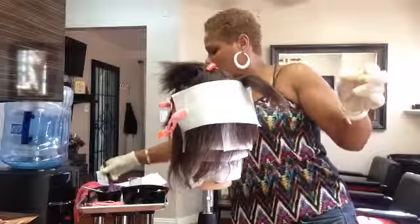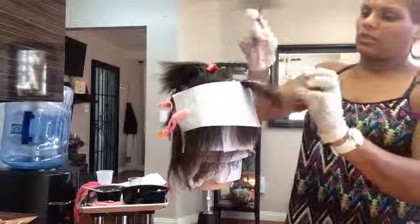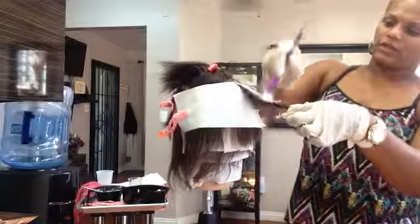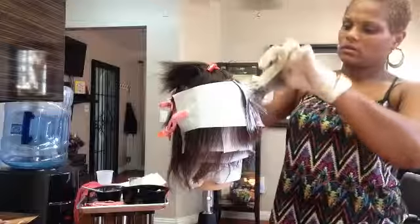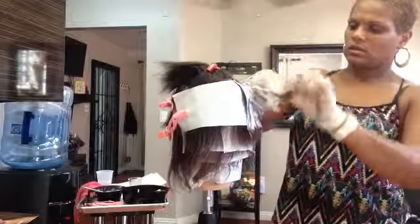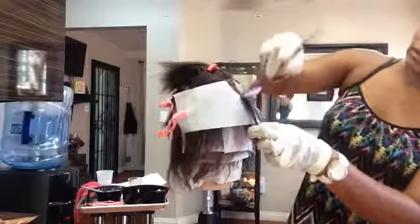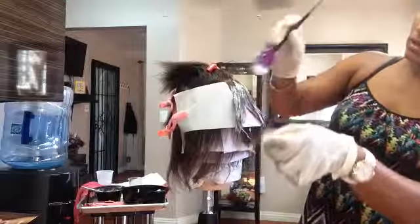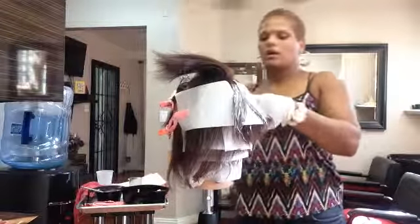So I'm going to take my lightener, and I'm going to pull through. Now this one I'm going to do thick coats. On the bottom I did the sweeping technique. On this one I'm going to pull through with big strokes.